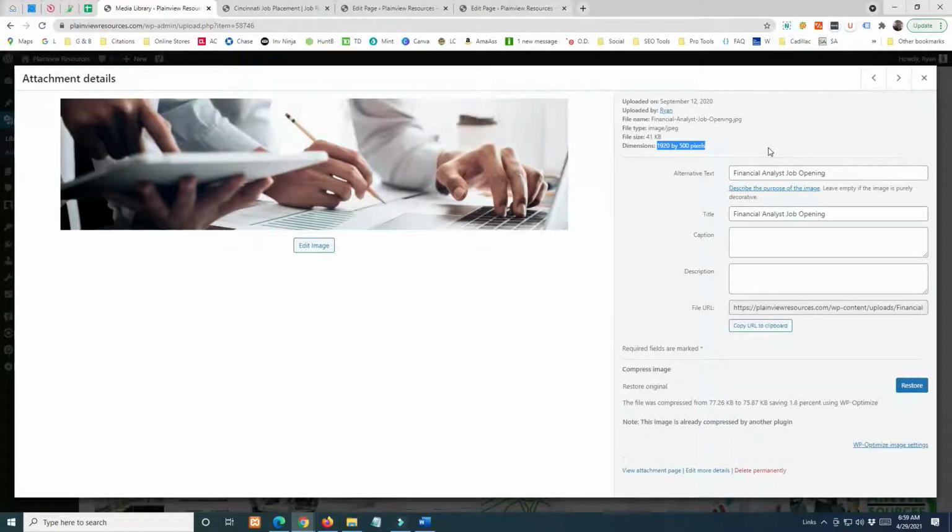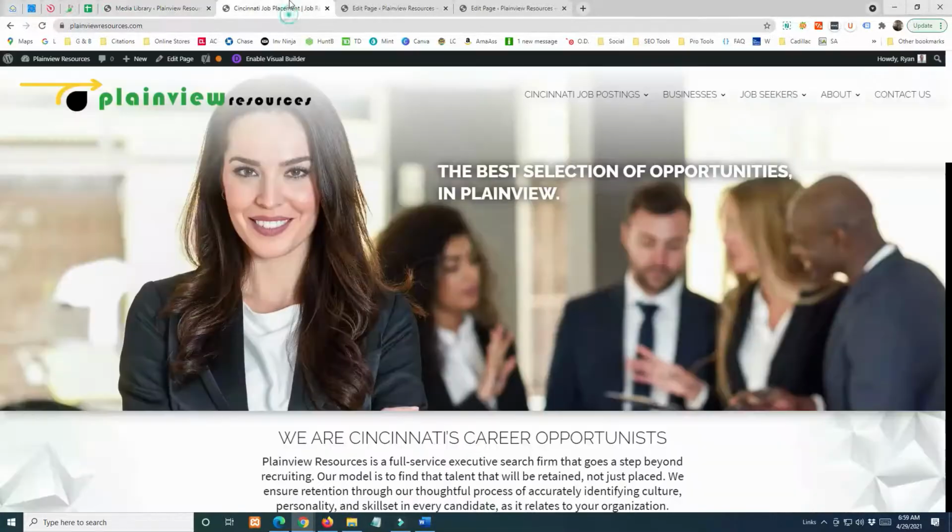So if I'm going to throw a full width background image for a desktop version of a website, I'm going to make it 1920. You possibly could even make it larger than that, but then your file size is going to get even larger. So I just want to do 1920 wide, 500 pixels tall. So that's what's going on here. Obviously when we switch to parallax mode, it really zooms in on this. That is why I was suggesting to put a smaller image size here if you're going to do parallax, and then it would look more normal, if you will.